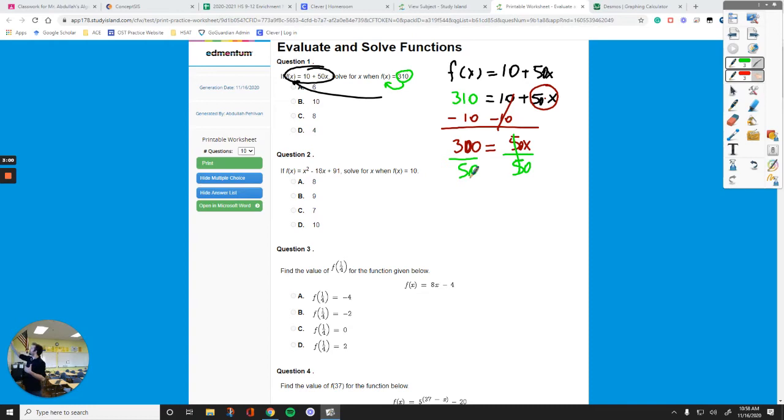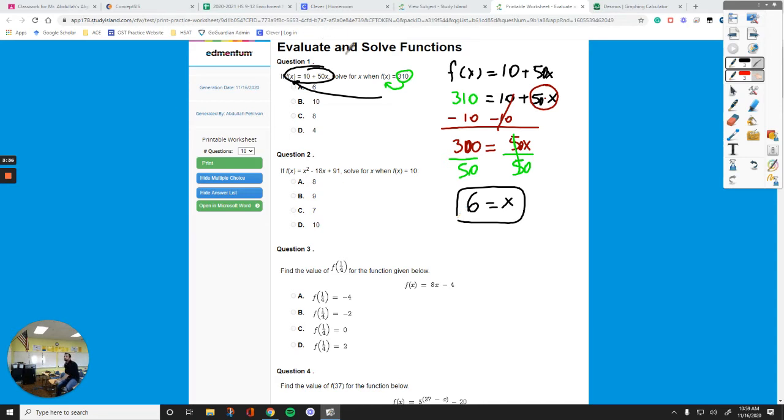So the left side is now 300 divided by 50, which is 6. Right side is x. That's my answer. 6 equals x. Okay, let me show you an easier way. But please take the time and do the question using this method. Solving an equation is a very significant skill set that you are going to need not just this year, but in geometry and in algebra 2. And I don't want you to look like a fool when you get back to school because you used all these resources at home because they were available to you.